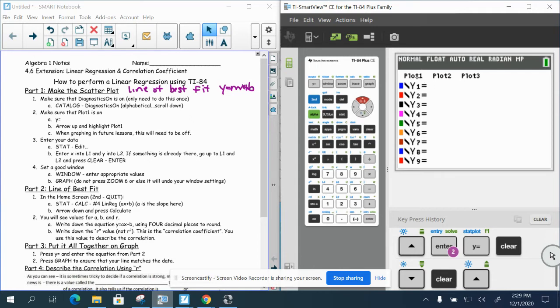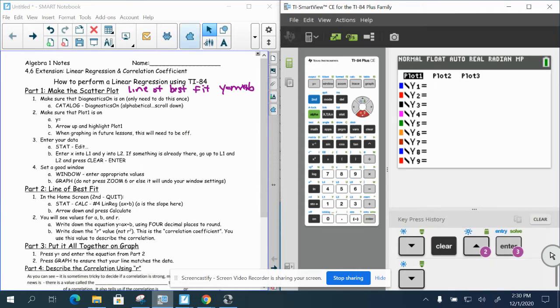And then you see how plot 1, plot 2, and plot 3 are unhighlighted. That's generally what you want, except for if you're working with statistics. So if you're working with statistics and you're working with your plot 1, that means your scatter plot 1, then you want to go up to it and highlight it. To highlight it, you just press enter. To scroll up, you just use your up arrow. Okay, so now it's highlighted. If I press enter again, I unhighlight it. If I press enter again, it's highlighted. If I scroll down, I can double check that it's highlighted. All right, so we're done with this step. We're also done with this step. Okay, we did that.